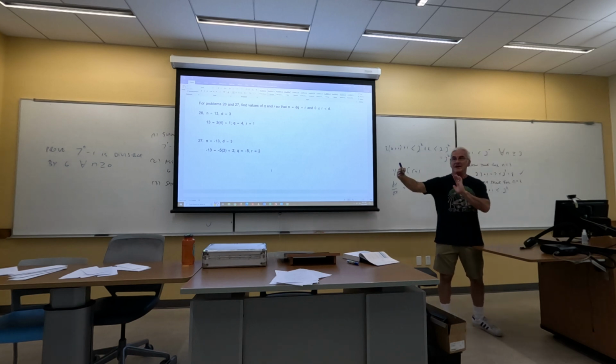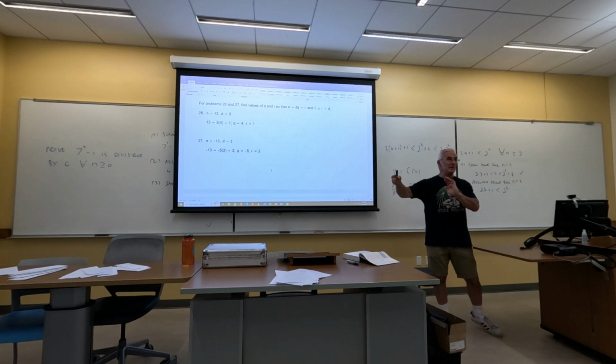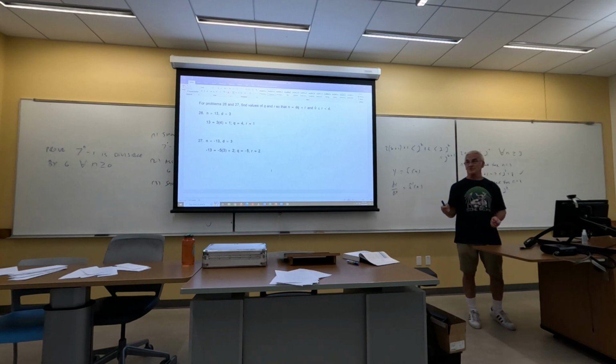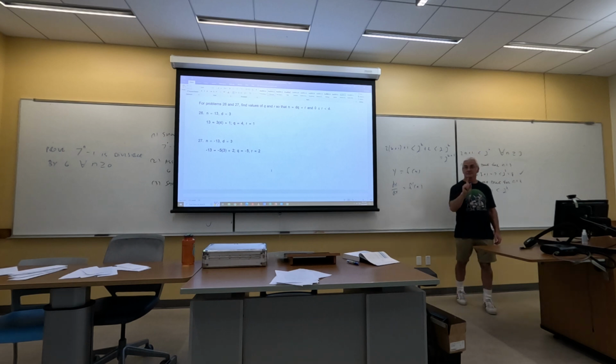If we agree that the remainder is limited, then it automatically means there's one remainder and there's one div. But if I allow my remainder to be anything, particularly a negative number, that means there's an infinite number of answers to every question. And that's where we get into trouble, okay?